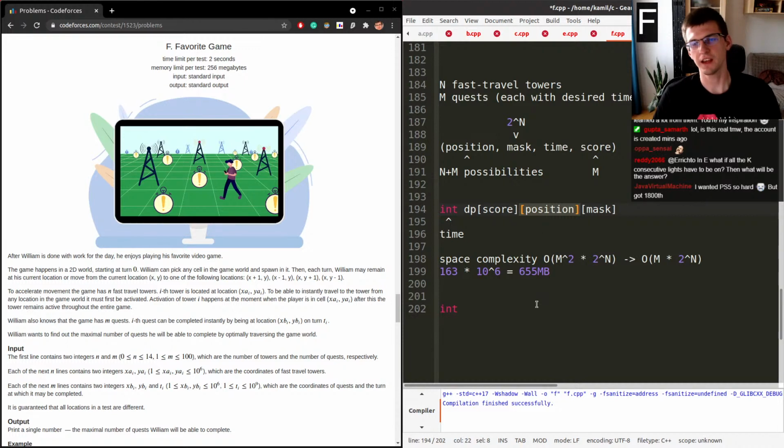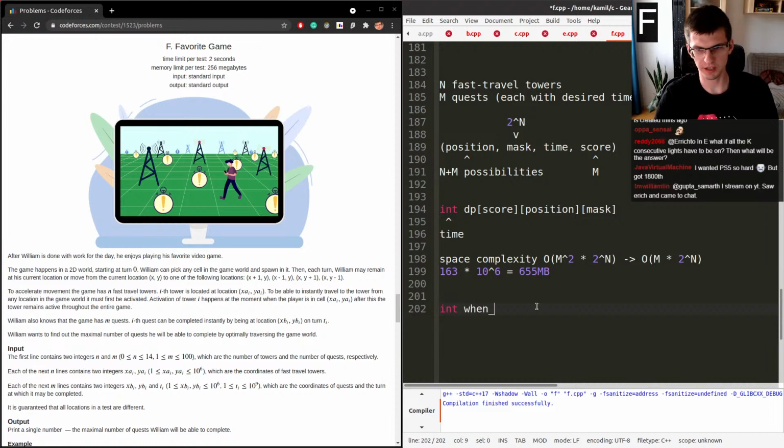That's something. But to make it easier to think about it, I split dp into 2 dps, 2 arrays. One is when I can be in tower, when I can be in quest. When in tower, let's say, I only have mask and score.